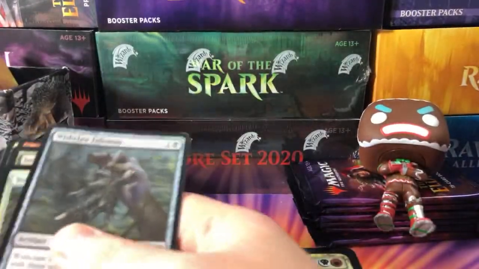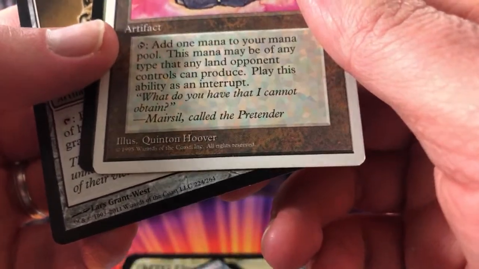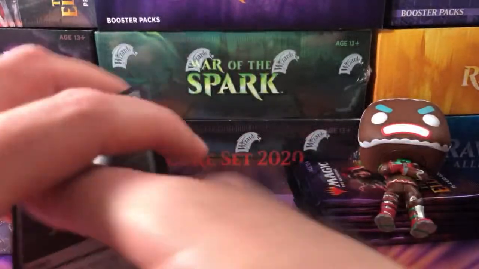Okay, so let's see. They're saying go by the year in the bottom. So we've got 95 there. So that would be revised? Maybe that's revised. Okay. So very cool. There we are, Emblazoned Aegis.